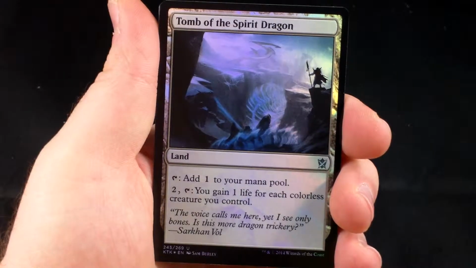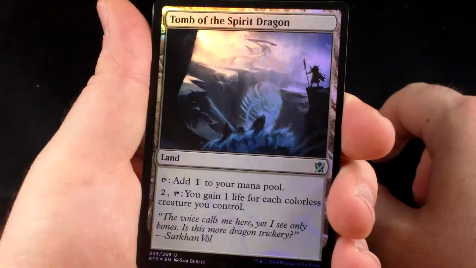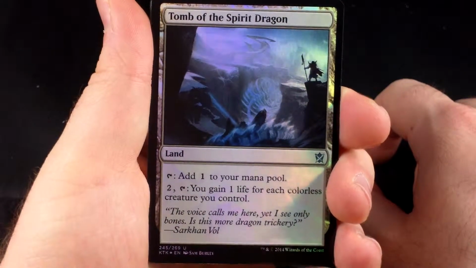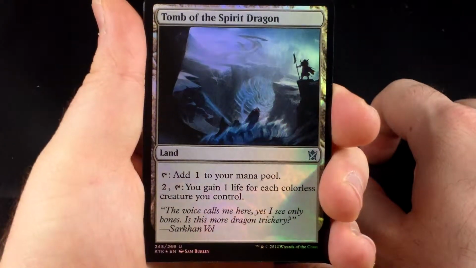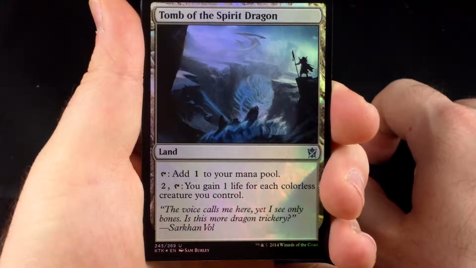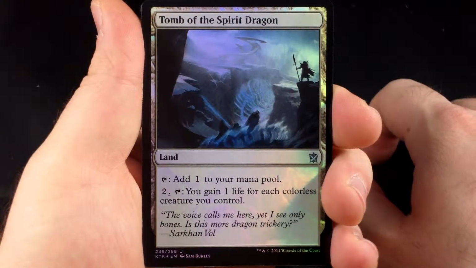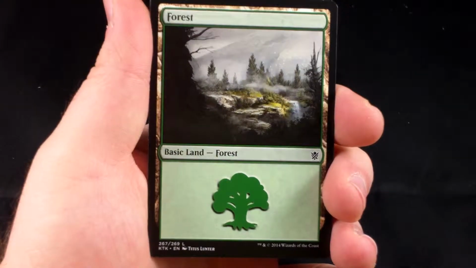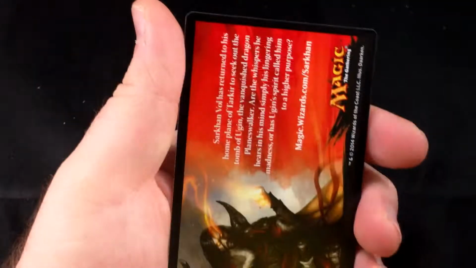Cool. It looks like we have a foil. We have a foil Tomb of the Spirit Dragon. So it's an uncommon land. You can tap it to add 1 to your mana pool, or you can spend 2 and tap it and gain 1 life for each colorless creature you control. Not sure if that's really going to see any play. My guess is that I doubt it. We have a forest, and we have a tip card.